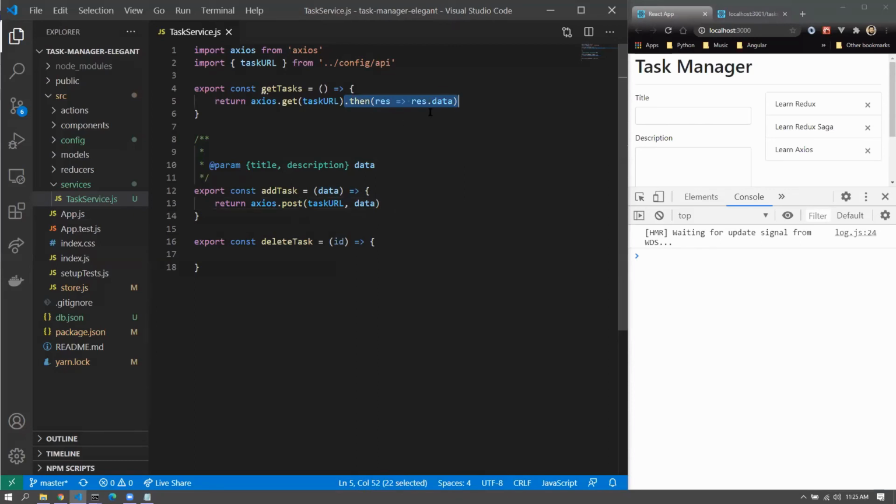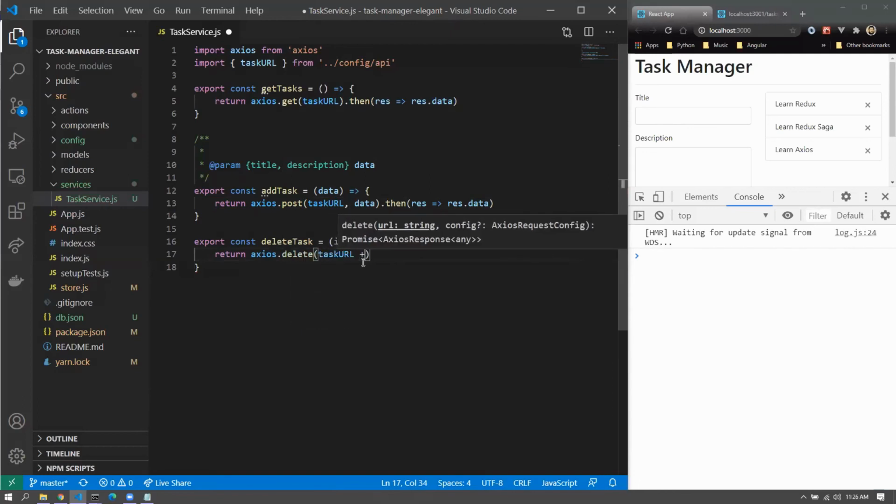So with Axios, this response.data return is pretty natural. Axios would return the whole response object. Most of the time, you'll just require data, and that's basically what we'll be doing here for all the requests that we send. And similarly here it'll be axios.delete task URL plus slash the ID, and then again the usual.